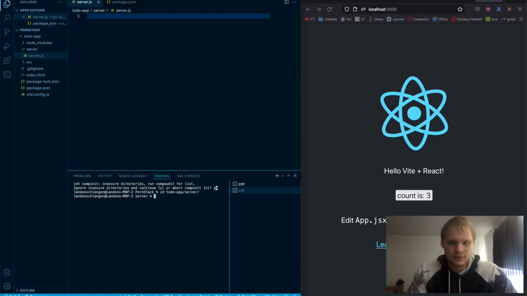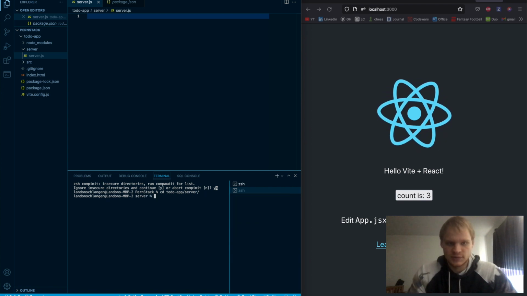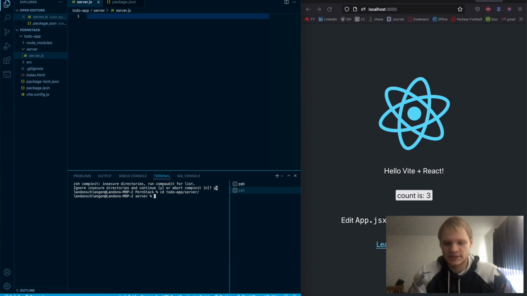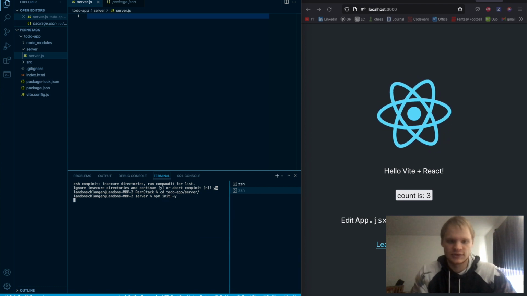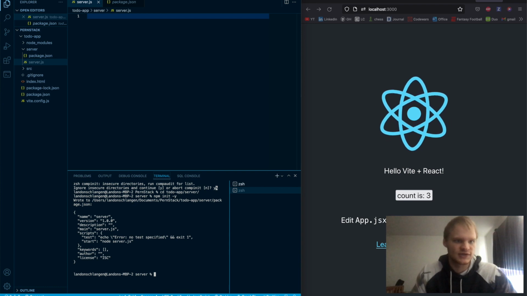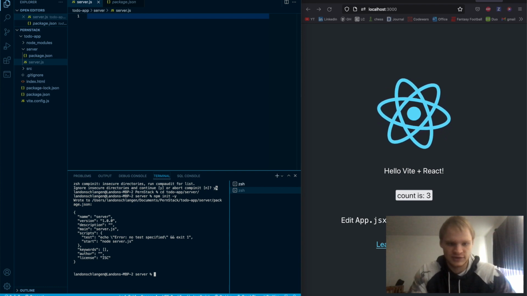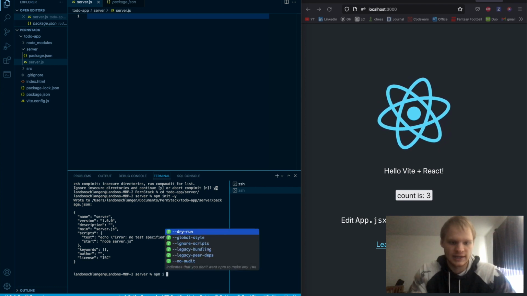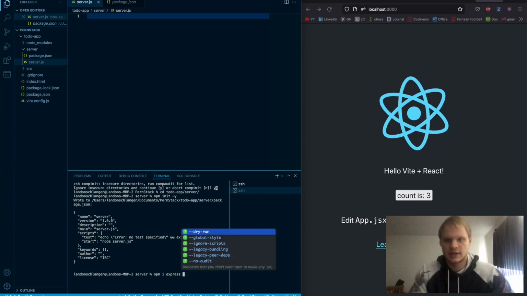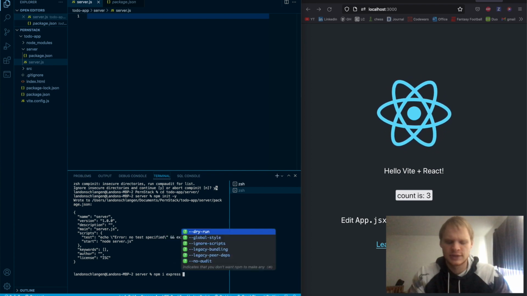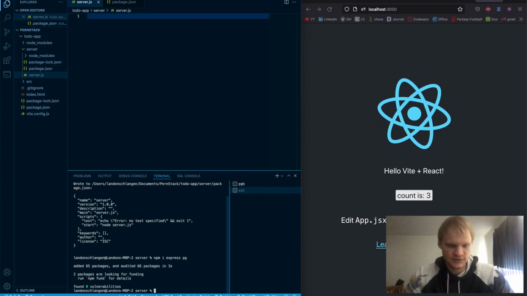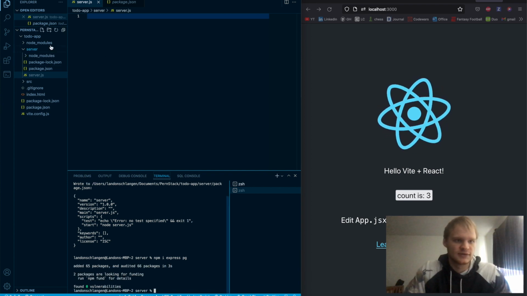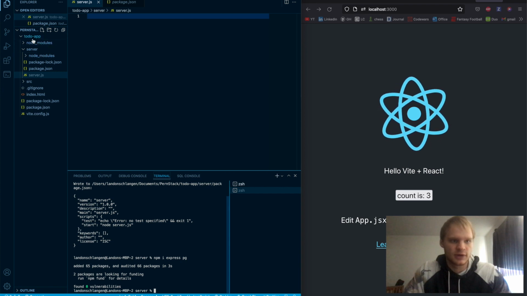Yep. We want to install some dependencies for this, but before we do that, we have to do npm init. So we'll go npm init -y, and that will just instantiate a package.json for us. Now we can install our dependencies. We'll go npm i, we want express. And since we're using Postgres, in order to connect with it, we're going to be using a package called pg. Install those, it should be pretty quick. Now we have two node_modules folders, one for our front-end React and one for our server.